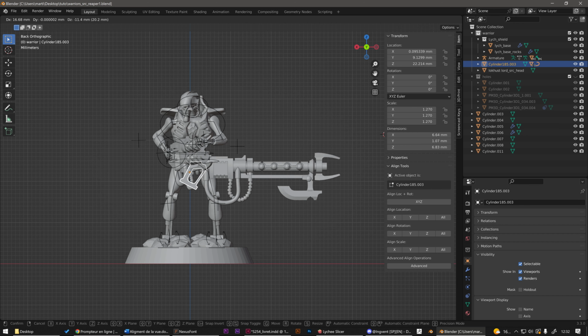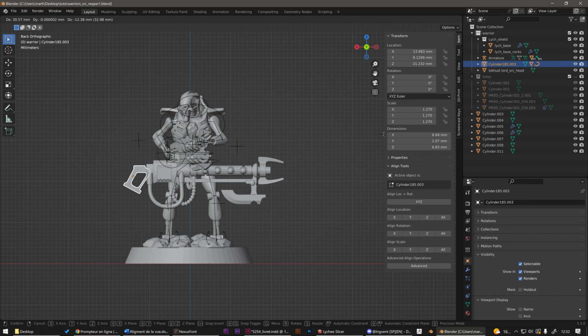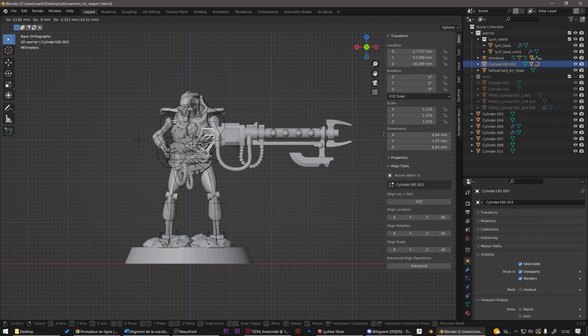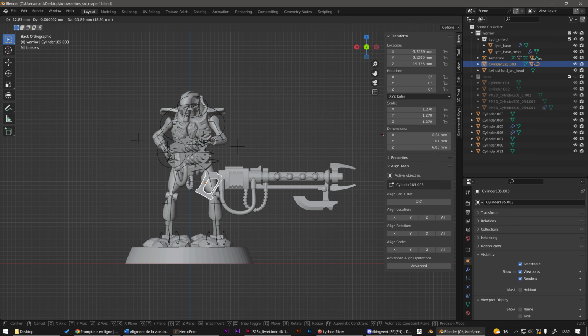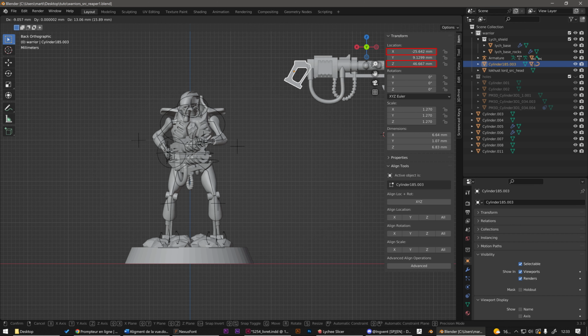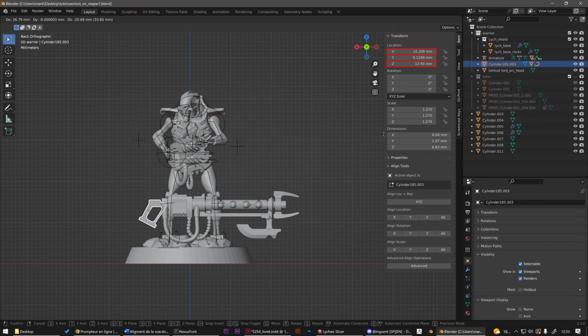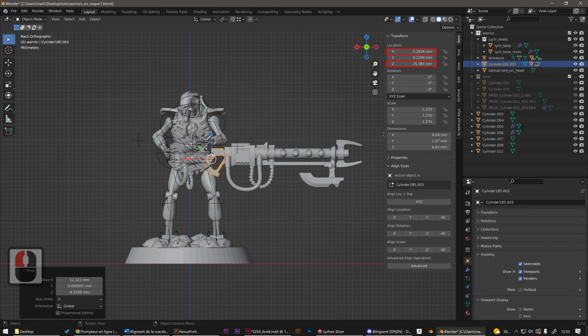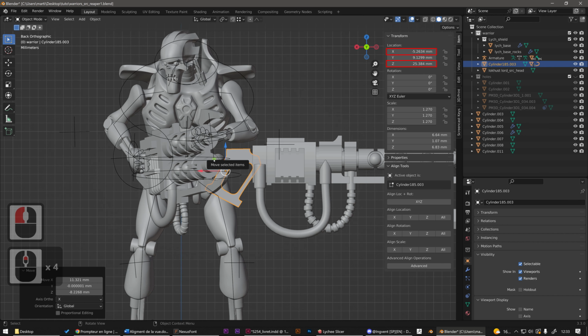But now our view itself is aligned to a global axis. So now, by moving the object from top to bottom and from left to right, I move my object on the global XZ plane. So only X and Z values are changing, exactly as if I was using the little green square here, but in a much faster way.